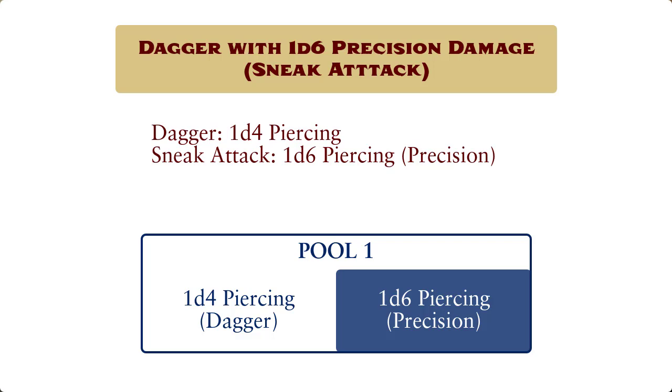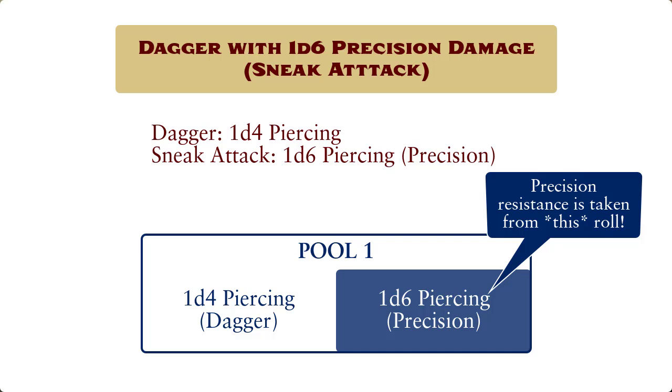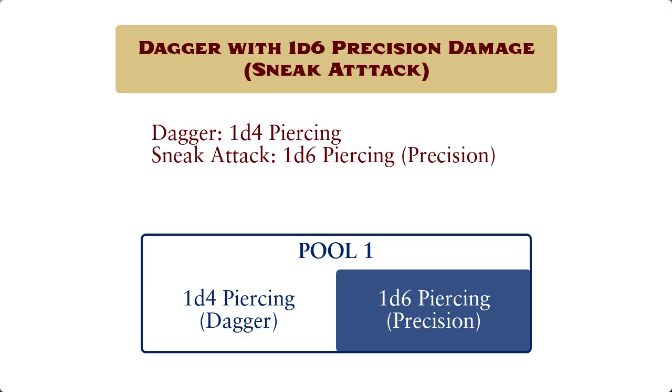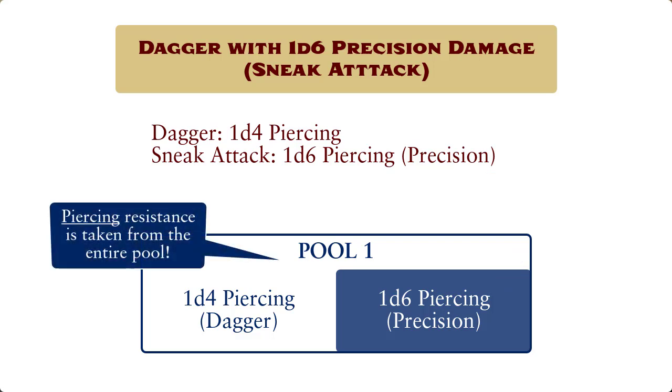And the reason is because if you attack somebody with this dagger, and that enemy has resistance to precision damage 2, then you gotta take that resistance to precision 2 out of the 1d6 piercing precision damage that was rolled. And so imagine if the base weapon also did 1d6 instead of 1d4. You would have to have some way of knowing which of the 2 1d6s is the precision damage and which one is the base weapon damage, because again, you're taking the resistance to precision 2 out of that die. So that would be subtracted from the 1d6 precision before you add the total together. And if the target of this attack had resistance 5 to piercing, then you would roll both dice and total them together and remove the piercing from the total, because both of these are going to be considered piercing damage for that purpose.